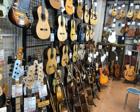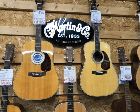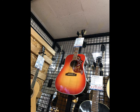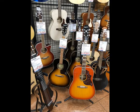After the basses we've got three walls of acoustic guitars — about a hundred in total, plus two or three acoustic amps. There's a little corner for Martins — one on the left for $3,600 and one on the right for almost $4,800. Some Taylors also going for a fairly good price — one for $2,200, another for $3,300. There's a Gibson on the wall priced at $2,700. On the floor you've got the cheaper options — a lot of Yamahas going for about $400 each, plus a whole mishmash of various brands including some Epiphones and some brands you've probably never heard of.